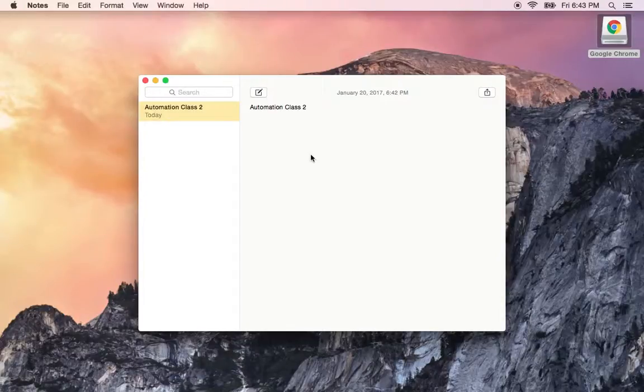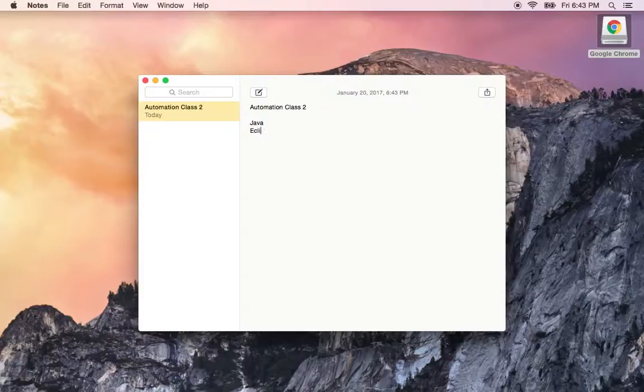Before getting started with Selenium, I want to give you a heads up that you need to have Java installed on your machine. There are a number of videos available online which help you to install Java and set environment variables if you're using a Windows machine. So make sure Java is correctly installed in your machine.